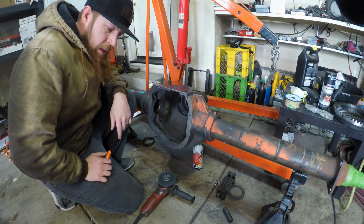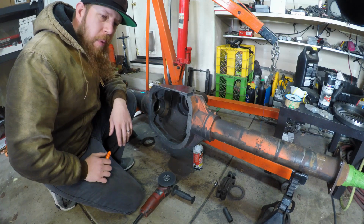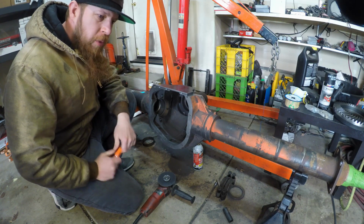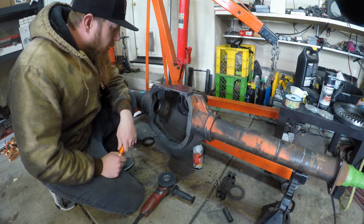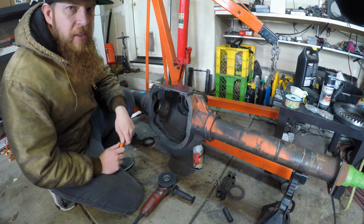Back again. It is now several weeks later on this project. I've had a bunch of stuff go haywire, painted some rooms, had to fix the clutch stuff on the Jeep, had an issue with the fork, so I had to replace it. First things first, I want to mark out where this cover sits.